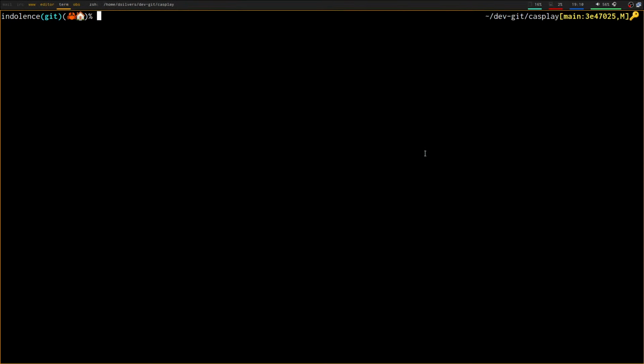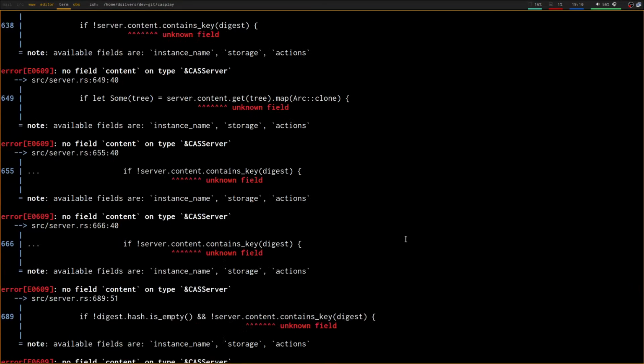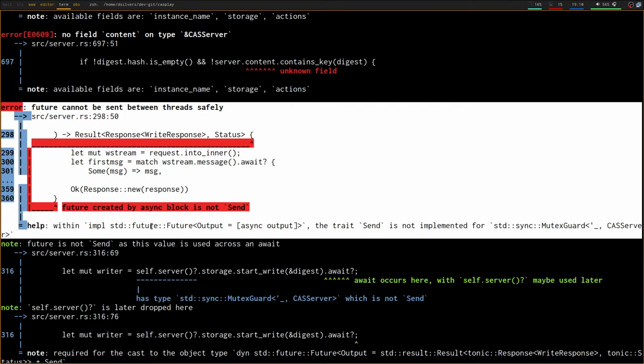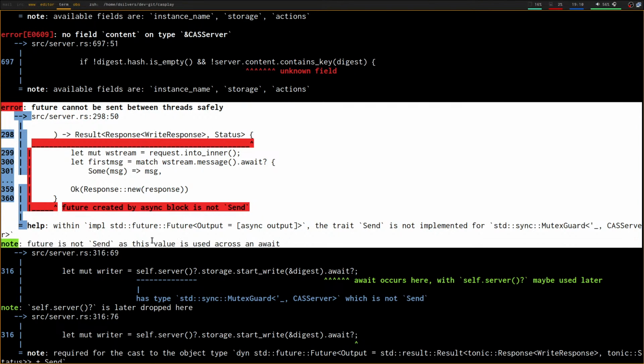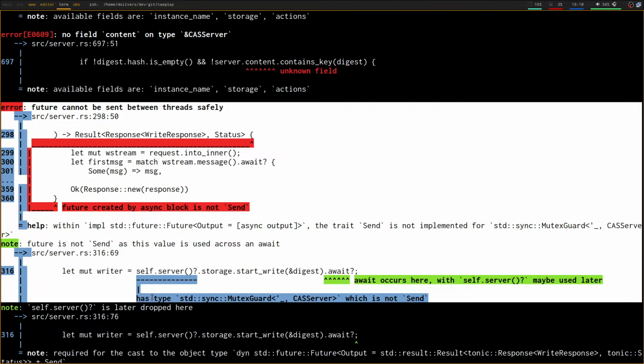So let's see if we can get that whole error spewed out for us more usefully. Right. Future cannot be sent between threads safely. Future is not send. The await occurs here. With self-server may be used later.